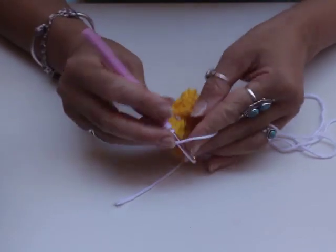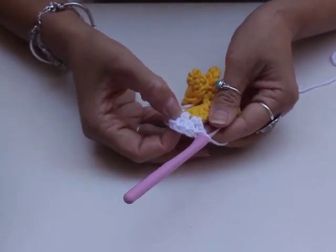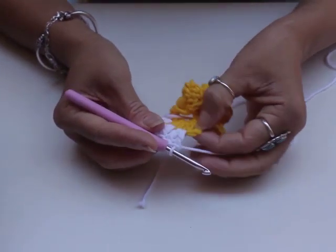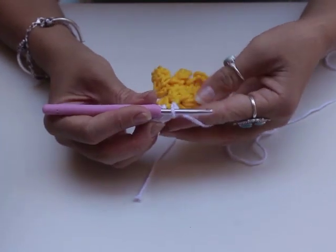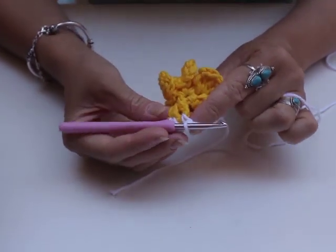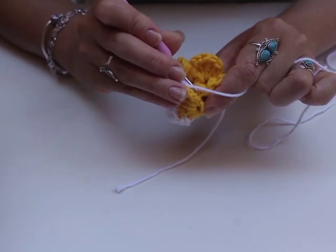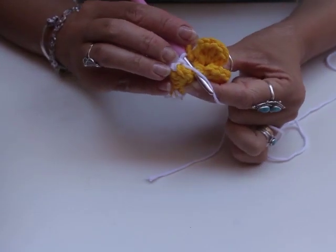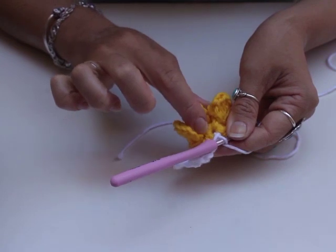So I've got four double crochets here. Now I'm going to do the same in the last stitch — double crochet increase, two double crochets — one, two. So I've got one, two, three, four, five, six double crochets in this petal so far. Now to finish the petal we're going to work into our chain two bar — not into the stitch — single crochet into here. Then we're going to work into the circle that we started with our foundation circle. Use your hook and go through the center of your circle and pull out to the side — not all the way to the back — and grab your white yarn to make a slip stitch right into the center of the foundation.